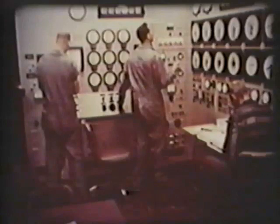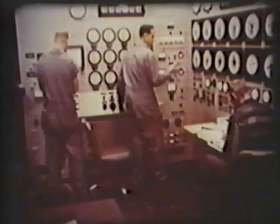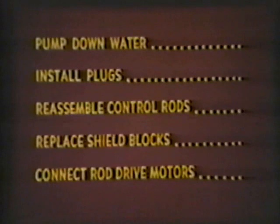At the time of the accident, the reactor had been operating for over 2 years and 931.5 megawatt days of thermal energy. The reactor was shut down on December 23rd for maintenance and minor modification. At 4 p.m. on January 3rd, 1961, the day shift was relieved by a 3-man crew consisting of a shift supervisor, an operator, and a trainee due to be certified as an operator the following month. Their instructions were to prepare the reactor for eventual startup the next morning, including making the final connections between the control rods and control rod drive motors.